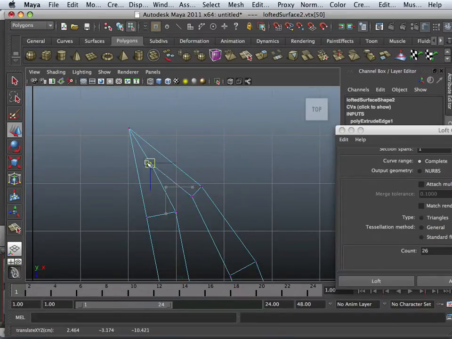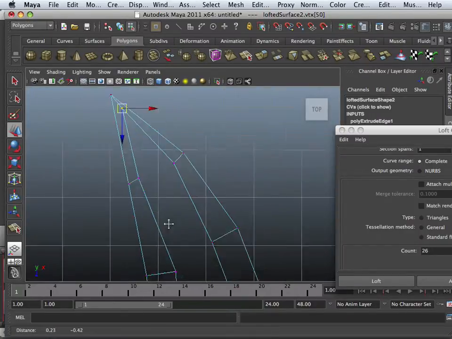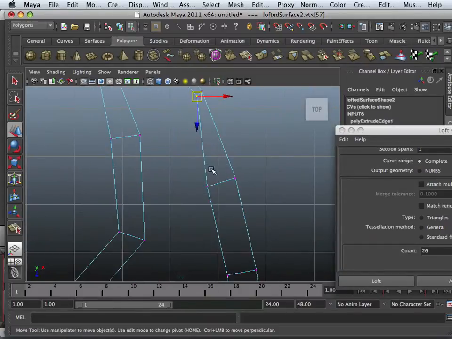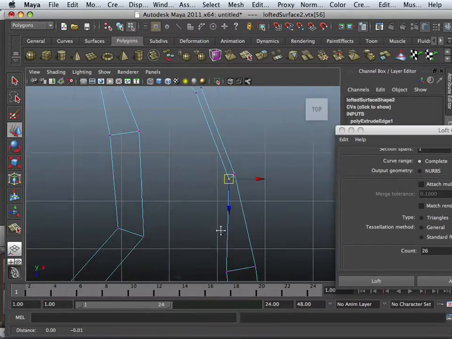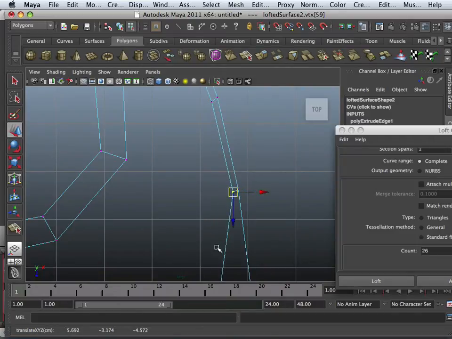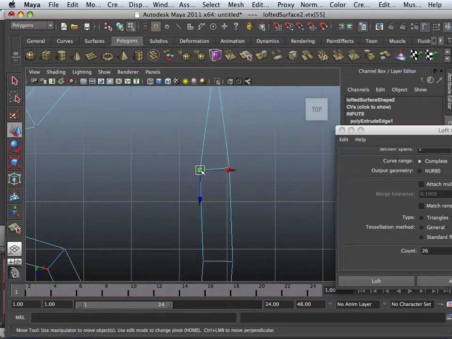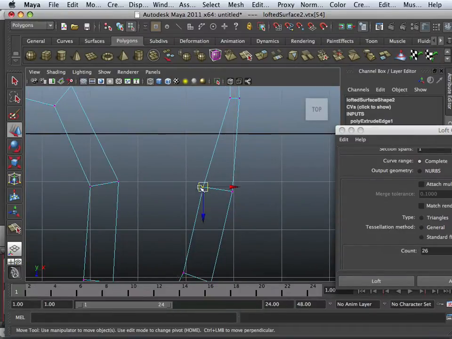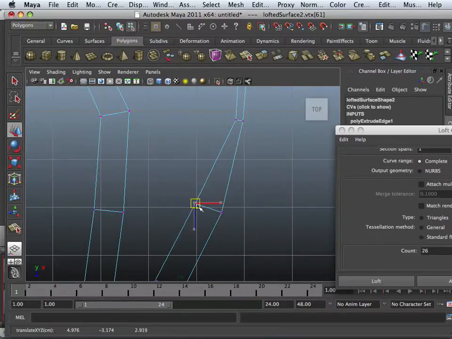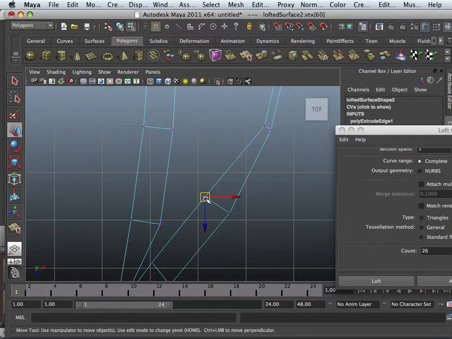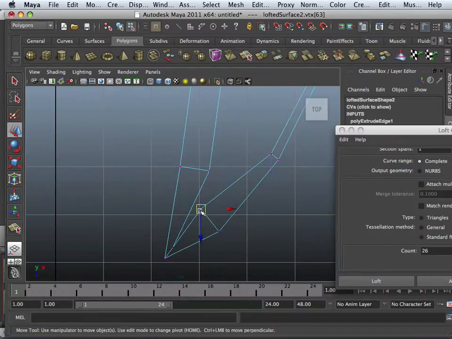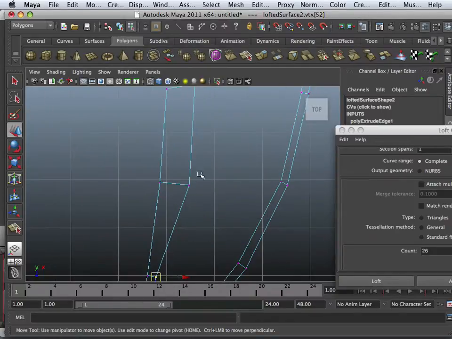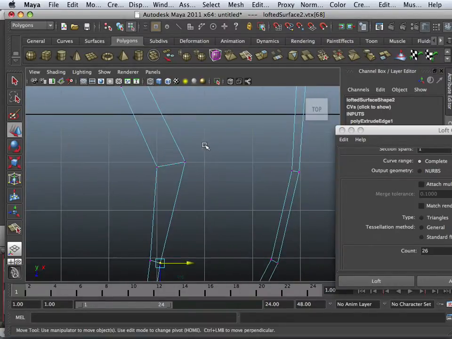Like, how close do I want that outside edge to occur? The closer it is, the less it smooths out. So a lot of times I'll just pull them way out and just readjust them. I know this seems like a tedious process, but when you're making something like an axe, it's nothing that you could just really start with a box and be happy with. It's something that you have to have kind of a good starting topology.